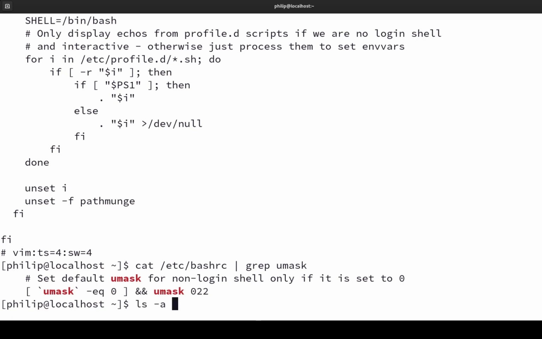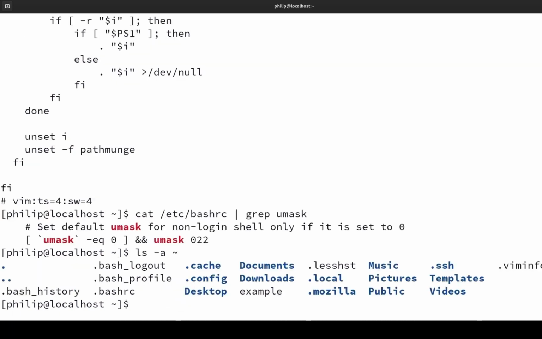There is also a .bashrc file within the home directory for the user, and it's prepended with a dot, meaning the file is hidden by default. So if we wanted to affect only a single user, we can add our entry within this file. Or if we want the changes to affect the entire server, then we would edit the /etc/bashrc file. So this is how we can set the umask value.